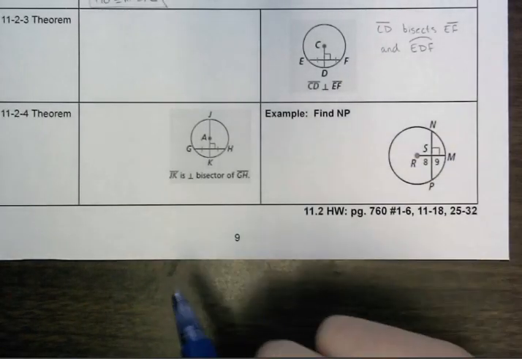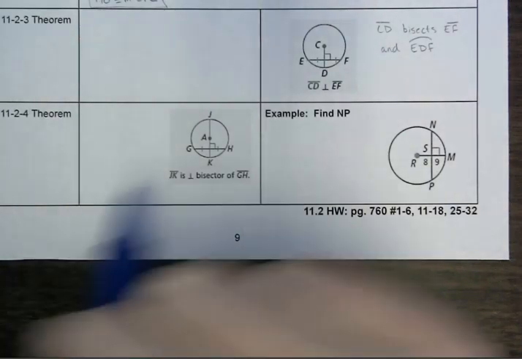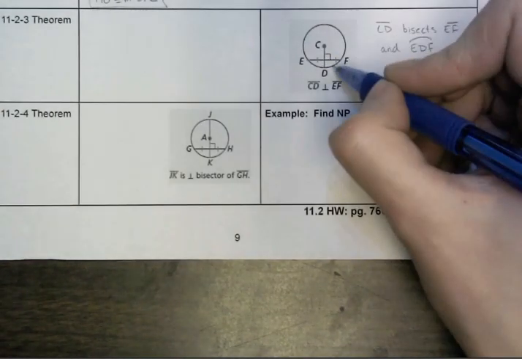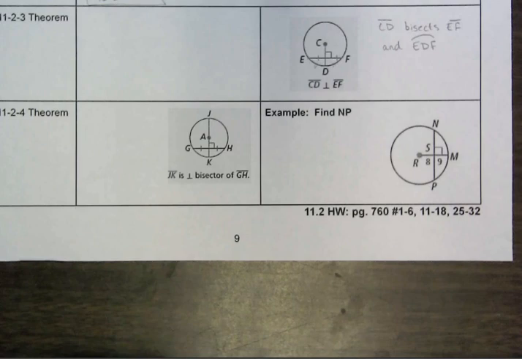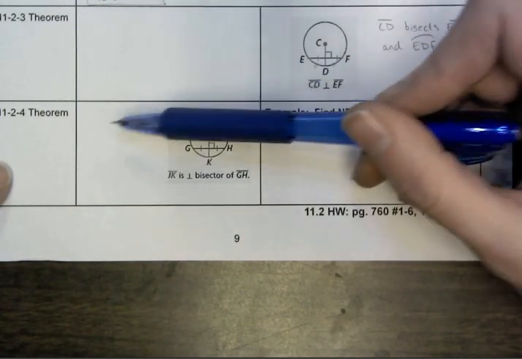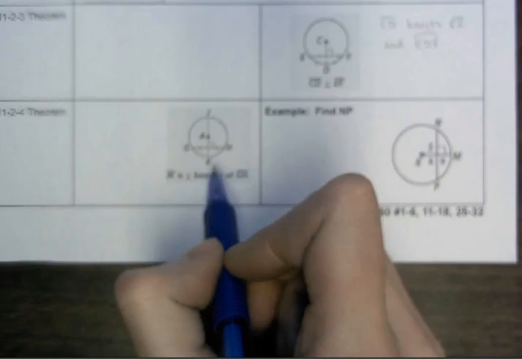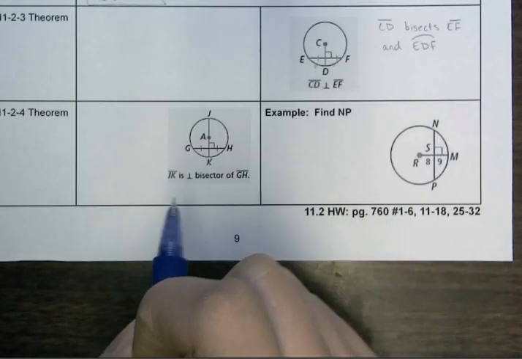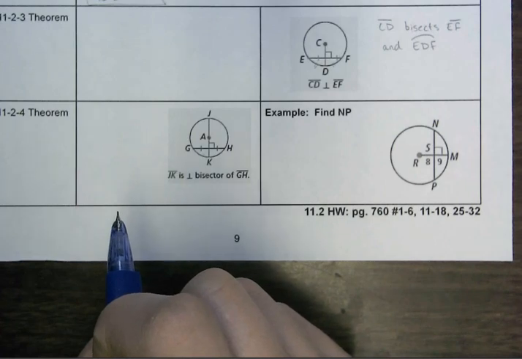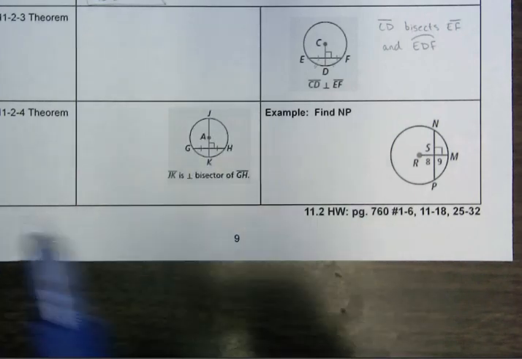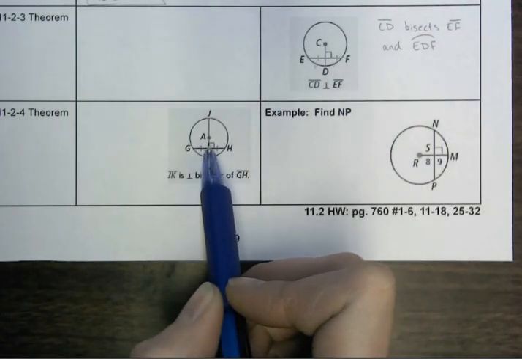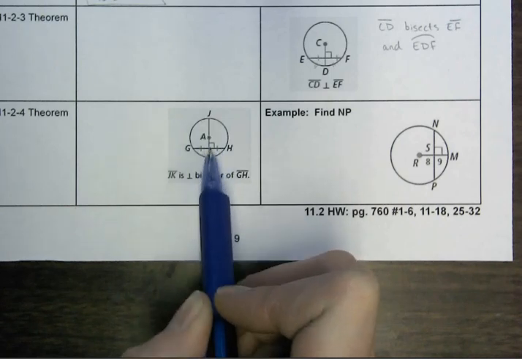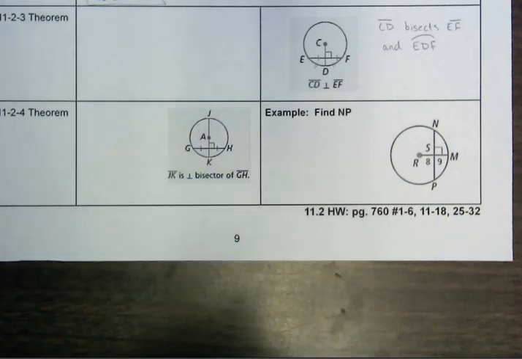Okay, so I guess we're not really doing an example here, just knowing that those chords are congruent, and also the arc measures are congruent. Okay, in this one we do have an example. So theorem 11.2.4, please again write the theorem here. So the perpendicular bisector of a chord is always going to be a radius or diameter. So if we see it's bisecting and it's perpendicular, this line has to be a diameter or radius if it doesn't go all the way through. So it's kind of the reverse of the theorem that we just looked at.